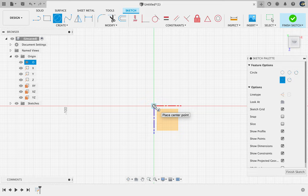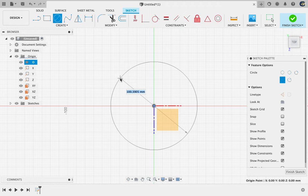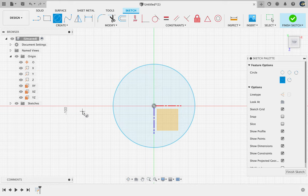So I'm going to start my circle right here. I'm going to click once, and then I'm going to drag with my mouse or my trackpad out. You can see that it's starting to make a circle. I'm going to click anywhere for right now. And it creates this circle.